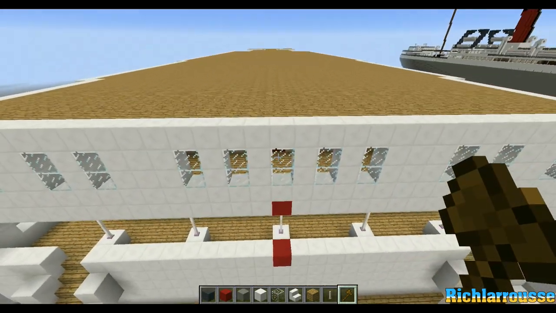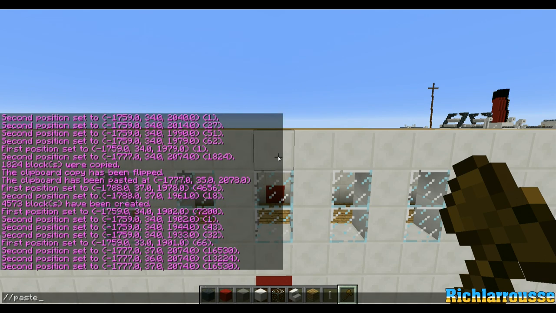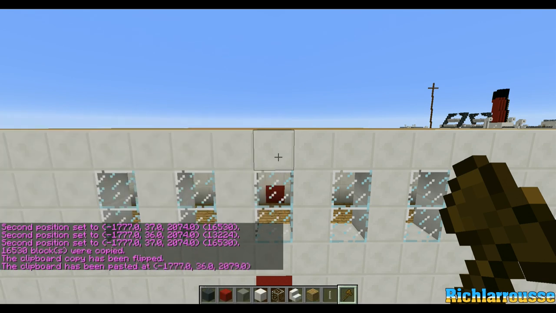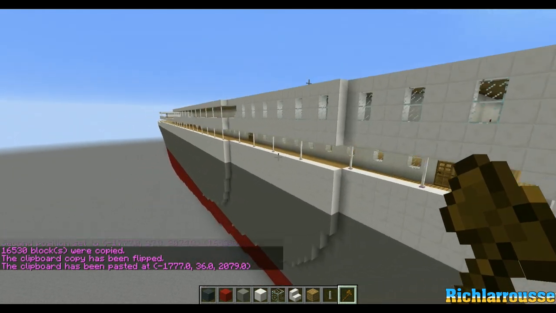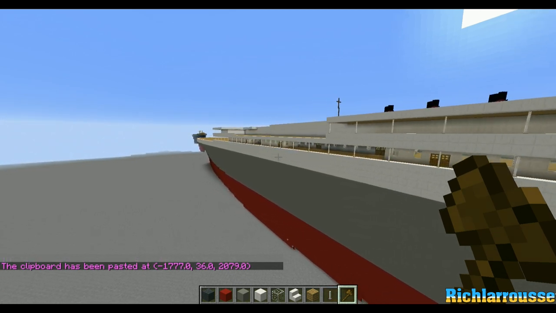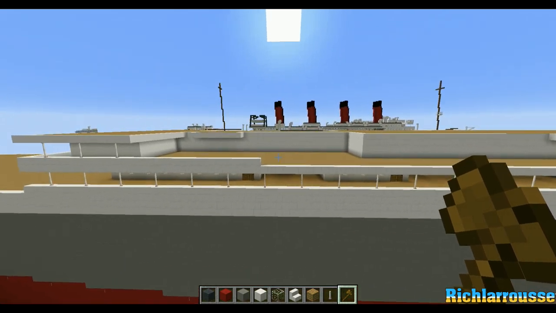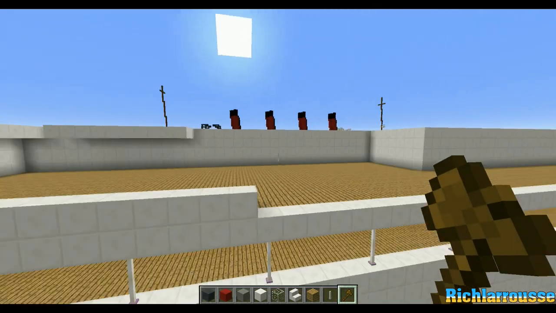So you just copy what's been done here. So where's the centre? The centre is there. And we'll just do the usual copy, flip, paste, and that should be all the pillars down that side done. And there they are, that's the pillars all done, and that is that part of the ship done. And as before, what you can do now on the inside walls, you can start adding the doors and windows like I did down below, and everything should be fine.